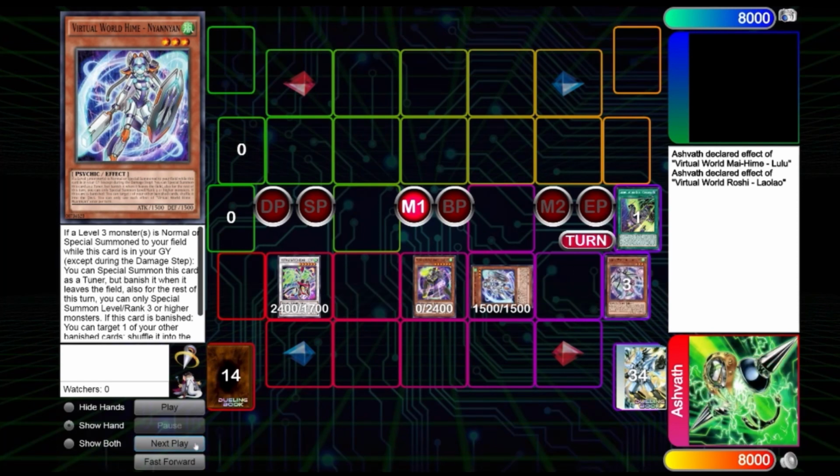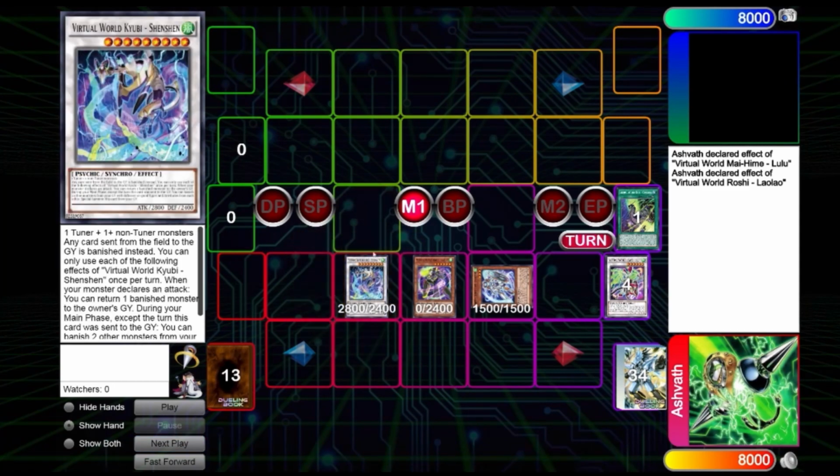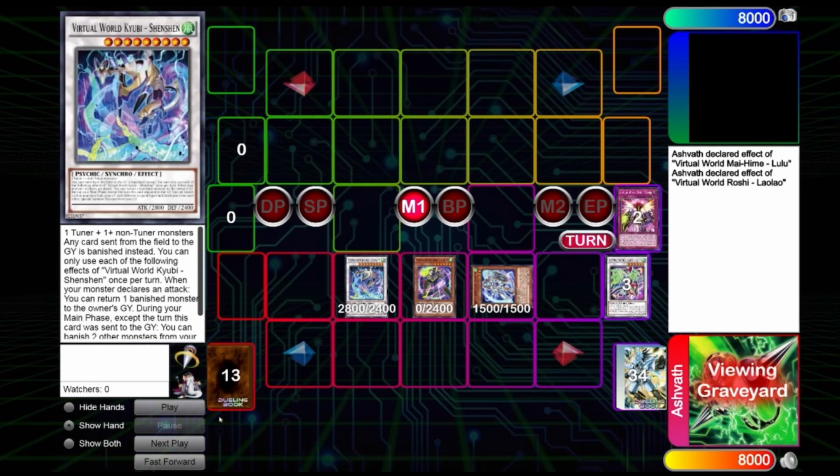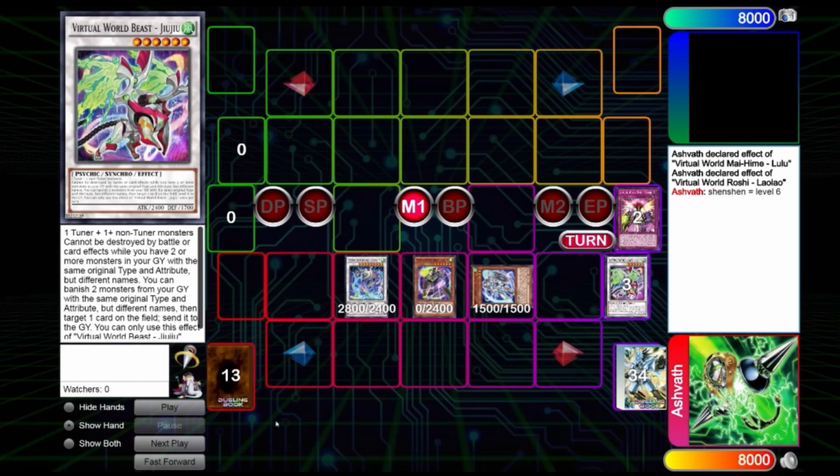And now you can use your Lulu and your Synchro Monster, that's level 6, and you can make your Shen, so that's level 9. And now you can banish your Chukle and make your Shen into a level 6 monster, so it decreases its level by 3.